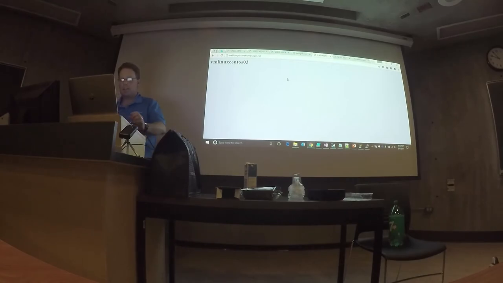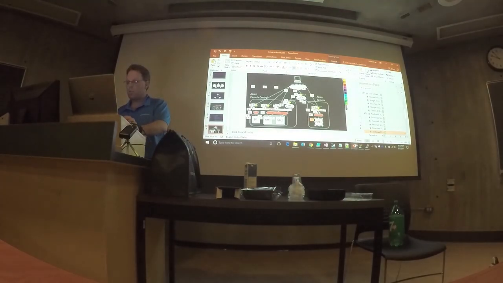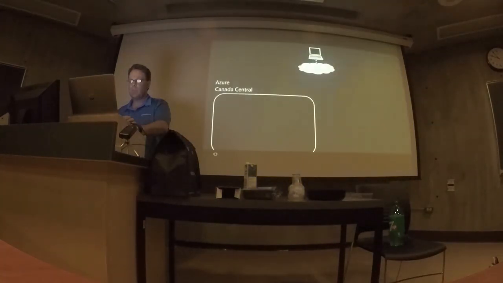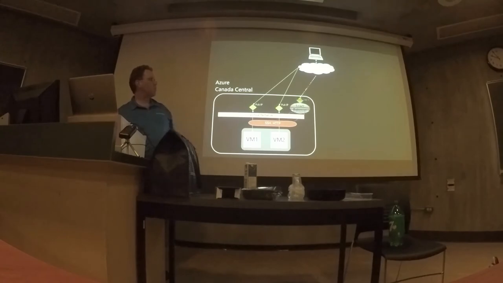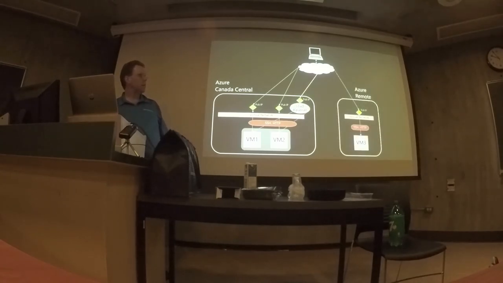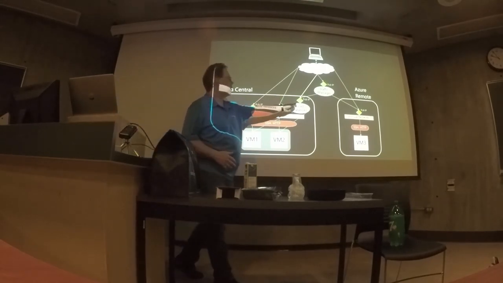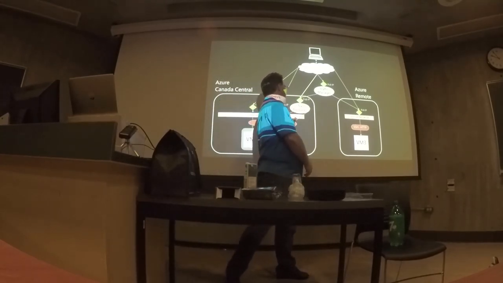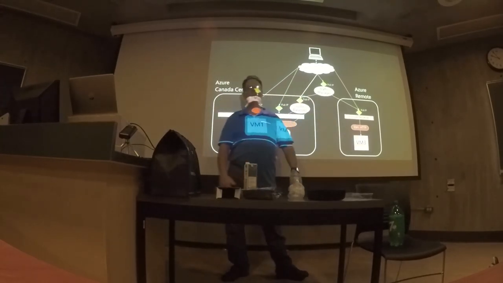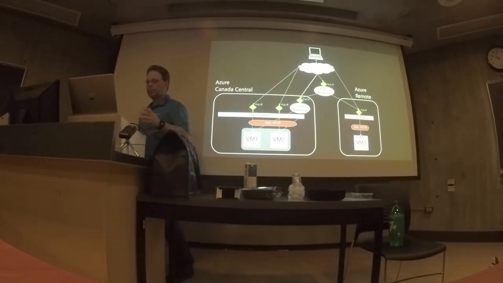So at the end of the day, we created what's on this slide. We won't do the domain joining part. We created the virtual machines. We built the virtual network, set up the web servers, connected to them on their public IP. We added a load balancer. We did the exact same thing in Australia. Then we added a traffic manager that routes traffic to the load balancer in Canada, which picks between these two machines, whatever's up. Or if that's all down, it routes to Australia and picks the web server there.